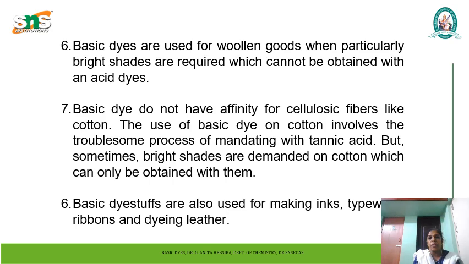Basic dyes are used for woolen goods when particularly bright shades are required, which cannot be obtained with acid dyes. Basic dyes do not have affinity for cellulosic fibers like cotton. The use of basic dye on cotton involves the troublesome process of mordanting with tannic acid, but sometimes bright shades are demanded on cotton, which can only be obtained with them. When we want a bright shaded cotton fabric, we will usually use basic dye, in which we will go for mordanting with tannic acid and then the application of basic dye. Basic dyes are also used for making inks, typewriting ribbons, and dyeing leather too.